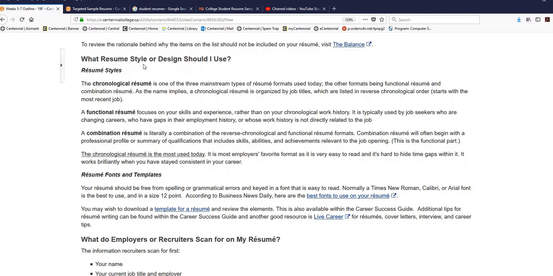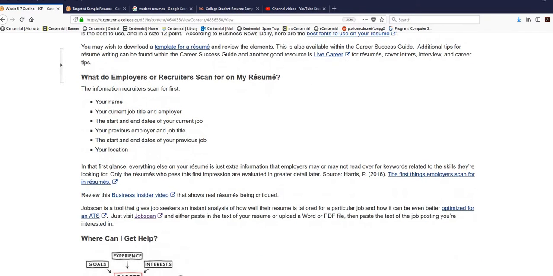And then we're using a chronological resume format, which is done by date, in reverse date order. So the most current work experience first, and then the next oldest work experience, the next one in sequence back. And as well with the education, you list the current or most recent education, and then move backwards through time on your resume. That's chronological reverse order.